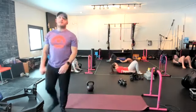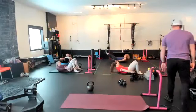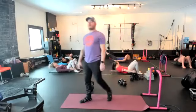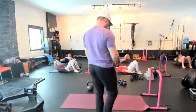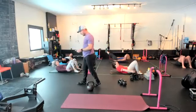3, 2, 1. So trying to touch as low as you can on your feet. Shoulder blades up off the ground. Rest.